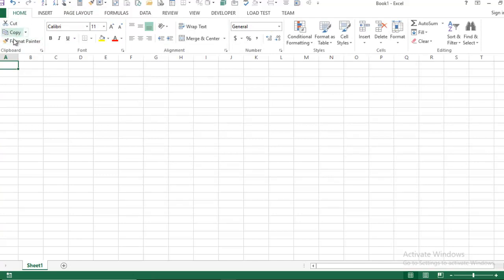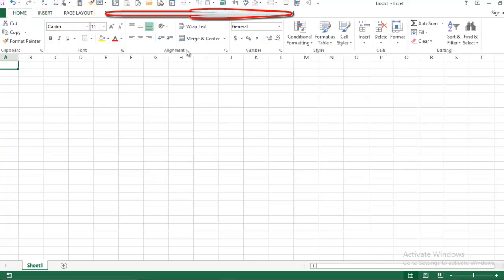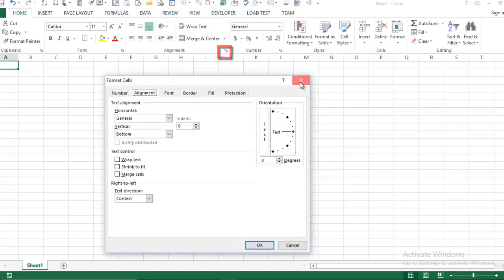Now, each of these tools here are grouped. For example, the first group is the clipboard group, the next group is the fonts group. Here, all tools used to work on the font are kept in this group. Then for alignment, all tools are kept here. All these other tabs have groups, and the groups are labeled just below here.